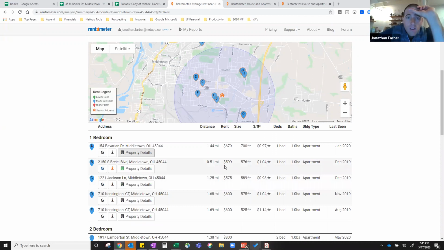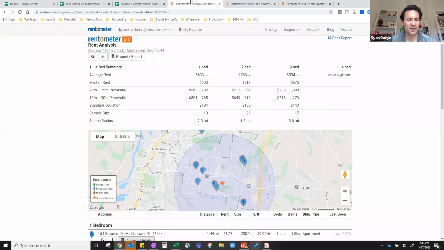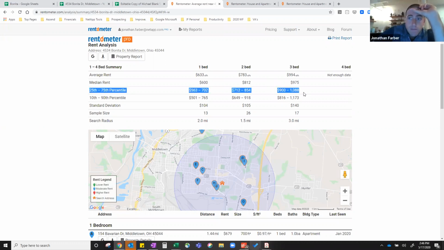Definitely worth understanding. So I guess, what did I have here? 600. And if you don't want to do that level of detail, I would look at how they have the 25th to 75th percentile numbers. How do you usually use this? Between the 25th and 50th percentile. Sometimes I'll aim for just the 50th and say that's conservative, because I know I want my property to be nice, so I'm hoping it'll actually be the 75th percentile. But for underwriting purposes, I might just take the midpoint there. Gotcha. So maybe somewhere like 625 for this.